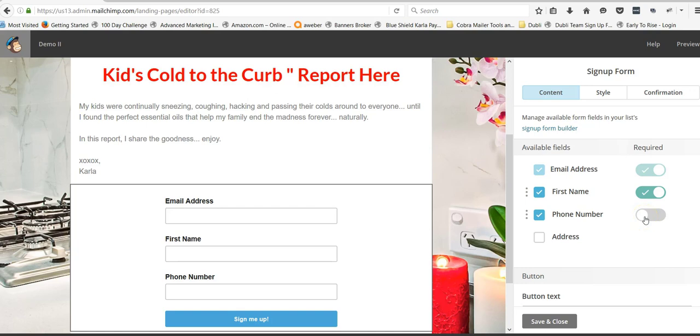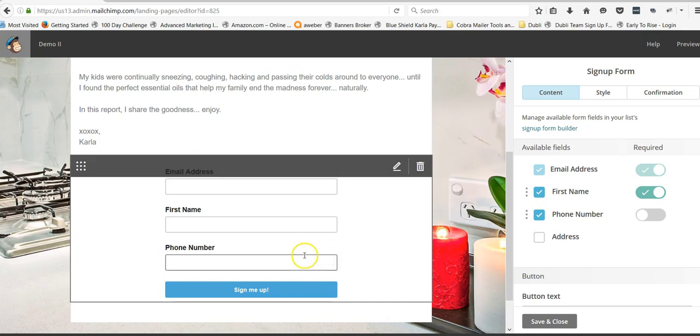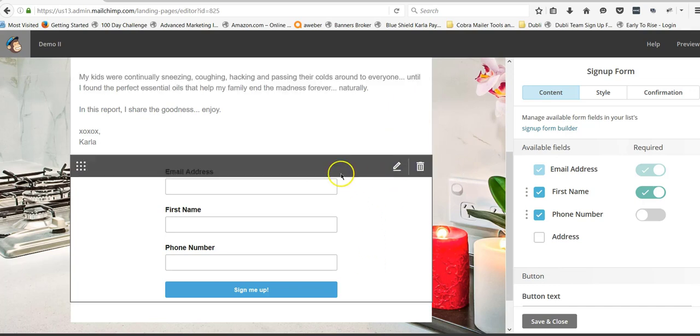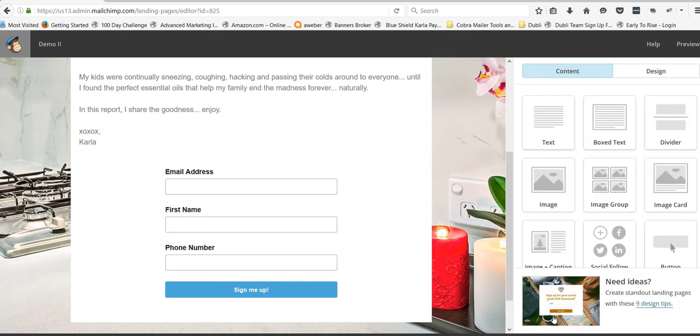Well, the big reason why I want to do that is simply because when you include more information here, it's less likely that they're actually going to fill out the form, right? So since I'm doing all this work on the front end, I've built my lead magnet, I've done all the work that I have to do on LinkedIn, I want it to be very simple and easy for somebody to fill out the form. And the more information you ask for, the less likely they are to fill out the form. So I'm making phone number optional. Okay, so let's save and close that.